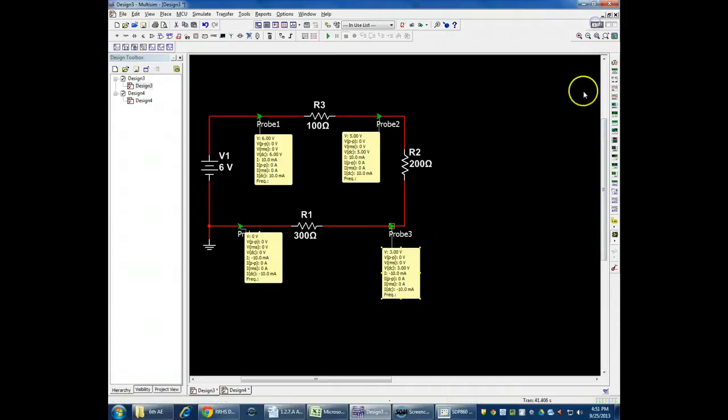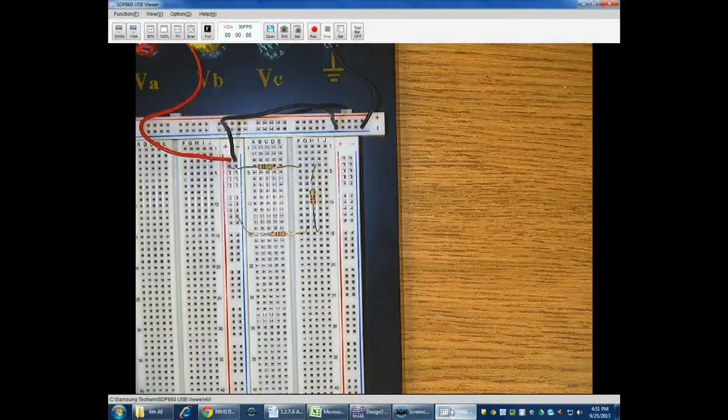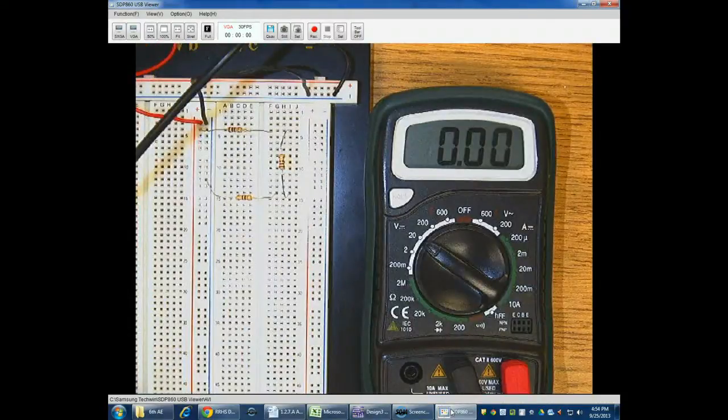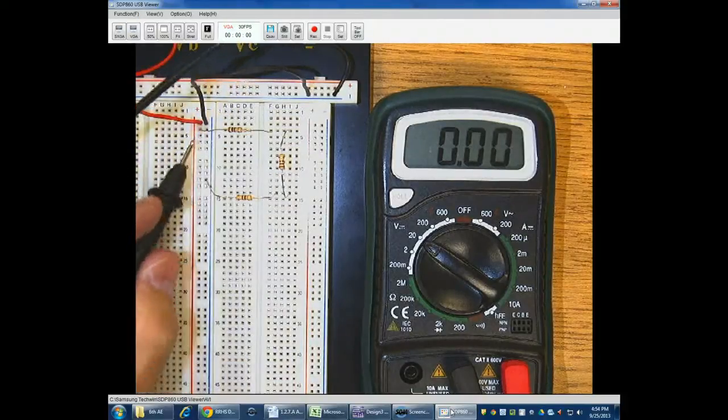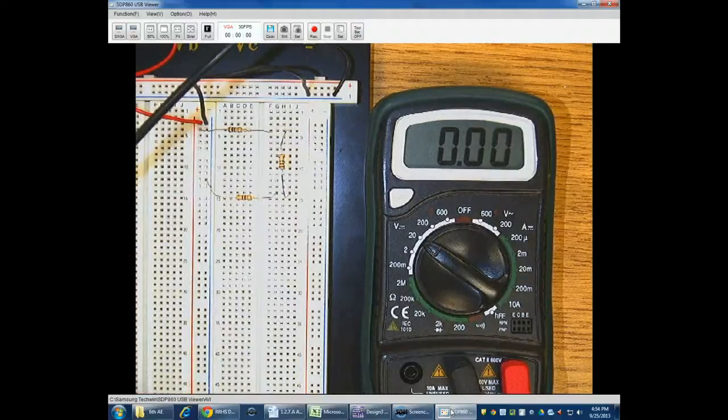So now then, let's take a look at what that's going to look like with a breadboarded circuit. What I have here is the same circuit, but I put it on the breadboard. If you watch the breadboarding video, and that's part of the reason I want to redo this one, all of these that are along this red line, all of these holes are connected together.